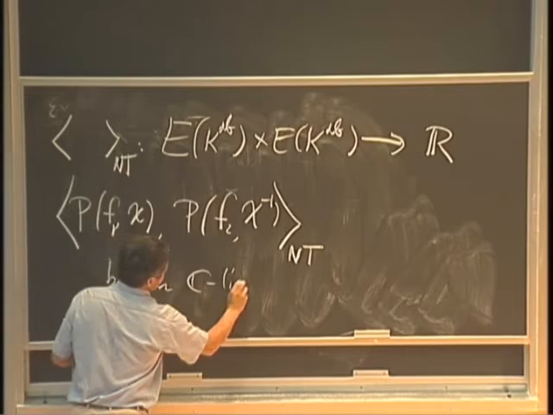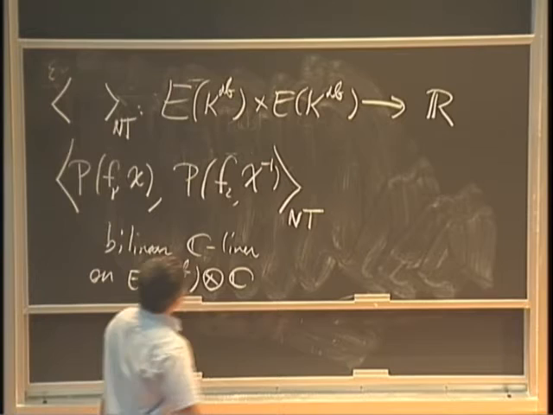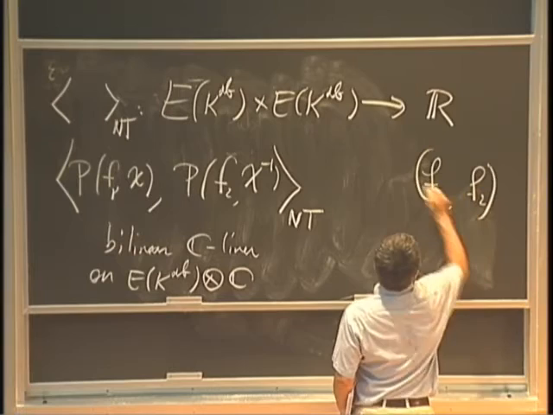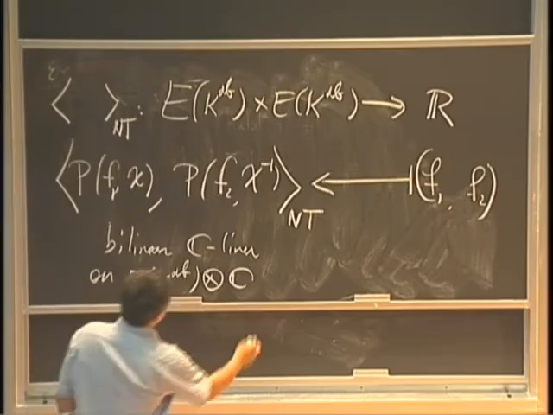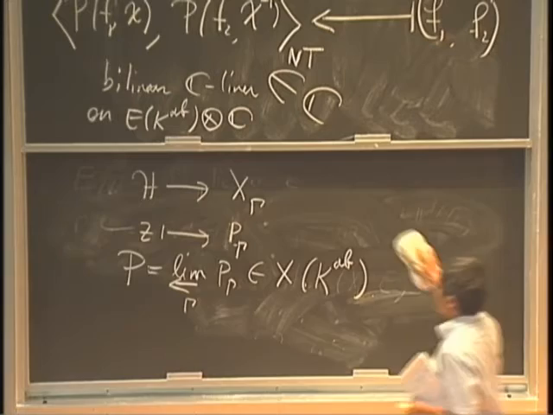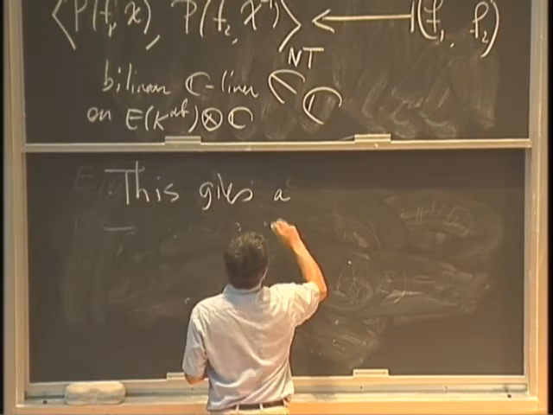This is a bilinear pairing on π tensor C. So in the second one, I still take a linear, not an antilinear. If you think about it, (F1, F2) goes to this part as a linear functional, so this is inside C, you get a C-valued. So this defines a numerical linear functional in this space. So this gives a pairing.